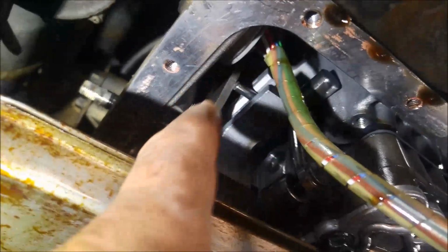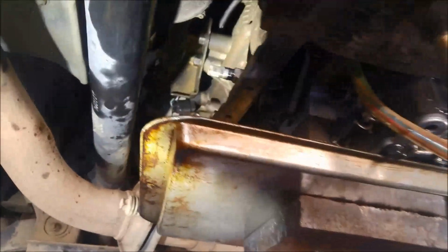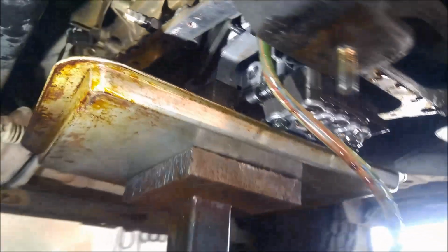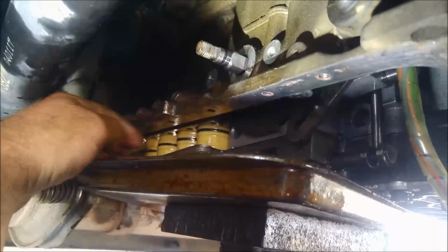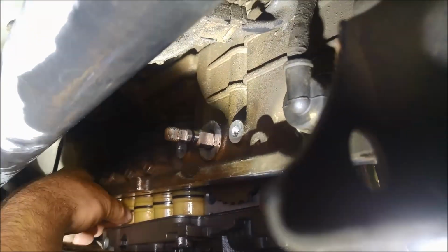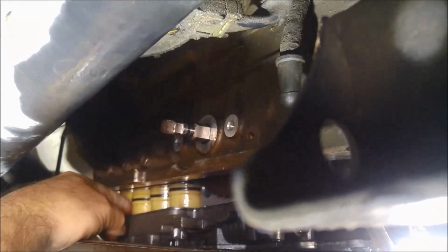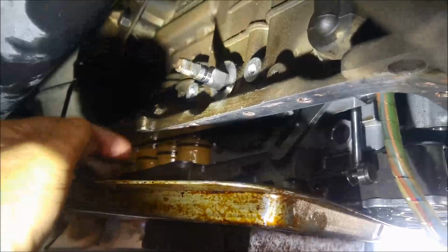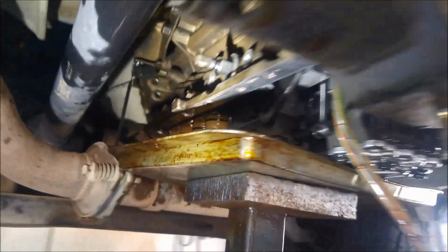It is a little bit awkward and fiddly, but just be patient. And also those accumulators have lined up in the hole now too. Select the linkages in, and you can see I've had to tilt it to the angle of the transmission, and it appears that I can wriggle all these accumulators except for the front one. The front one seems to be misaligned, or the second one. So you just have to lower the jack a little bit and give it a wriggle, it'll pop in. Got it all back on.